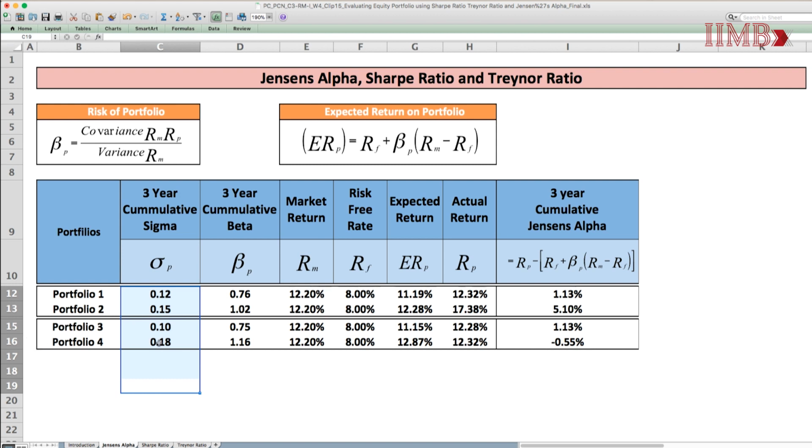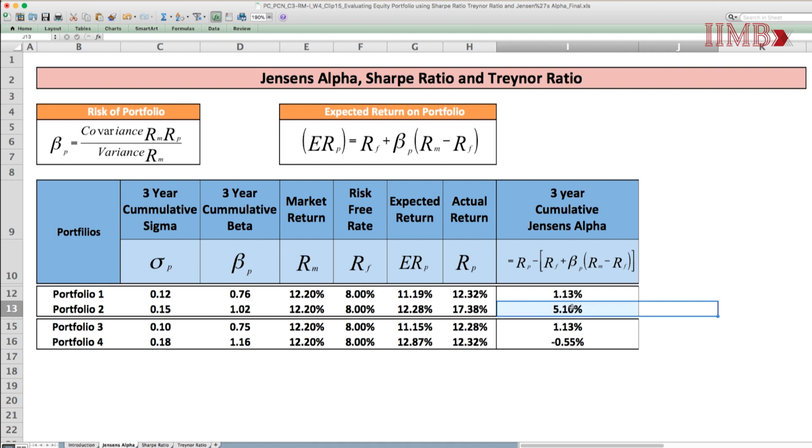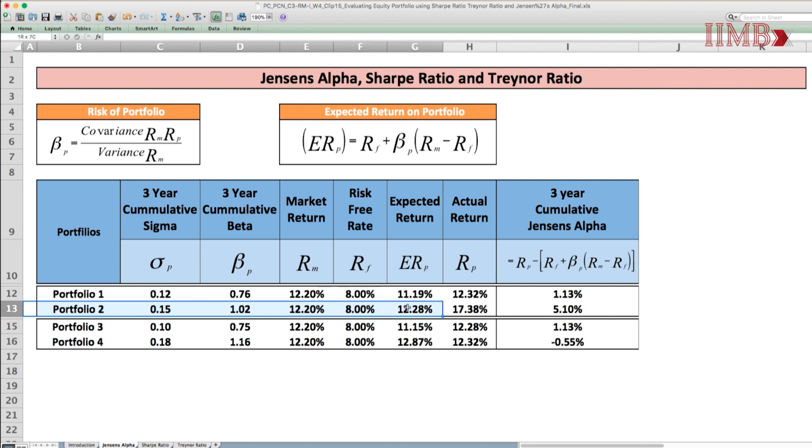Remember, we have eliminated portfolio 4, which is the highest standard deviation or the highest level of risk. Portfolio 2, 0.15, is the next highest level of risk. Interestingly, it also gave you the highest Jensen's alpha. So you could go ahead and invest in this, provided you're willing to absorb the fact that portfolio 2 comes to you at a much higher level of risk at 0.15, and that this high return and a high Jensen's alpha of 5.10 is sustainable in the years ahead. If you're willing to take that risk, go ahead and select that portfolio.